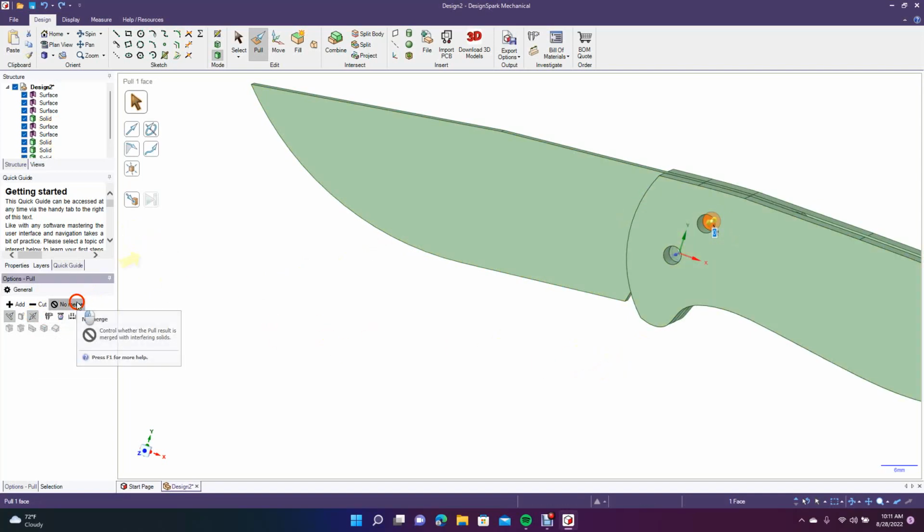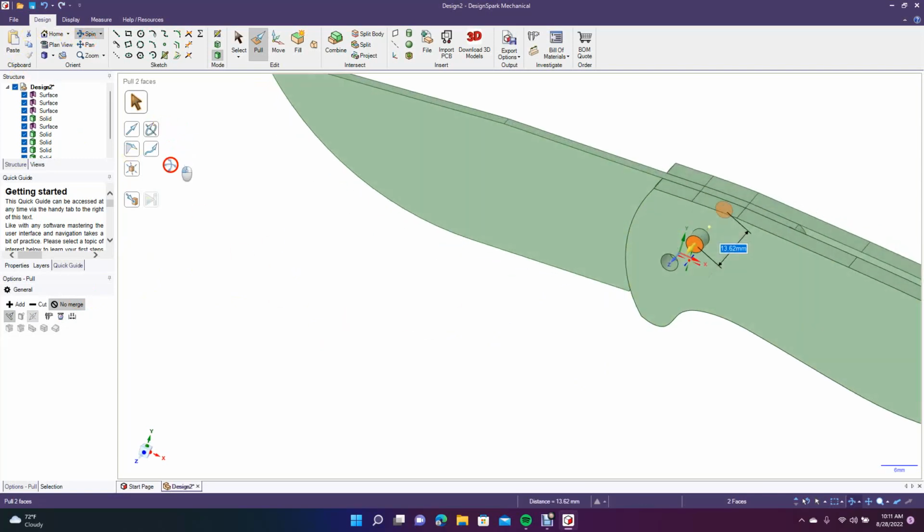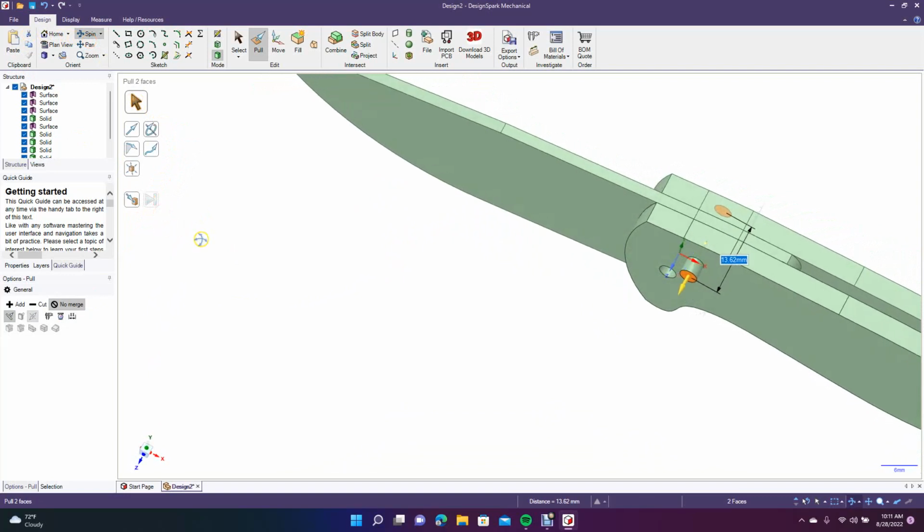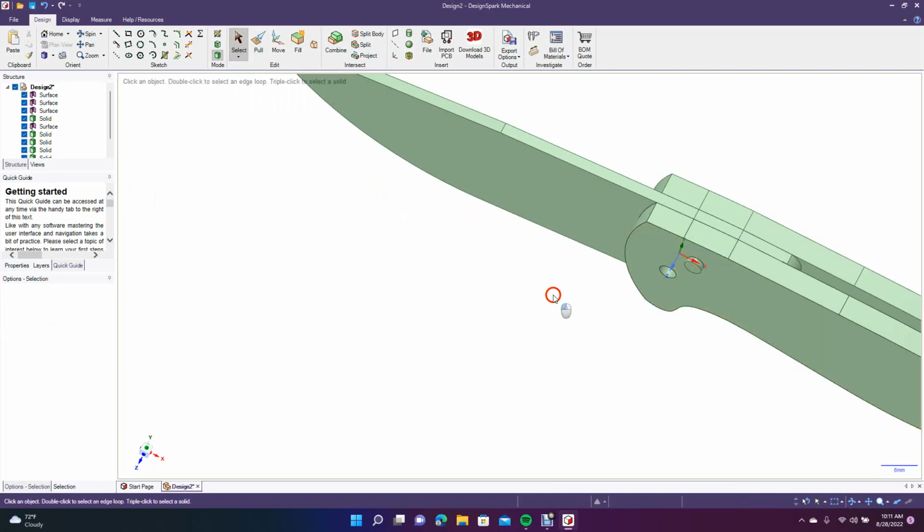Let's do a no merge because we don't want these pins to merge. We'll go ahead and pull these. Let's see if 13 is going to be too much. That's too much. So let's go 11. I'm going to do 10 millimeters from both sides, so then I can put a little chamfer on these.